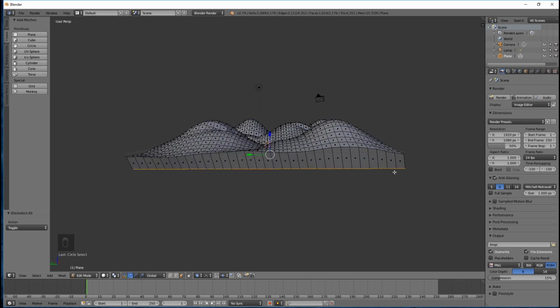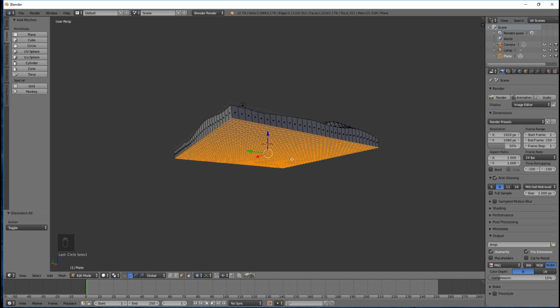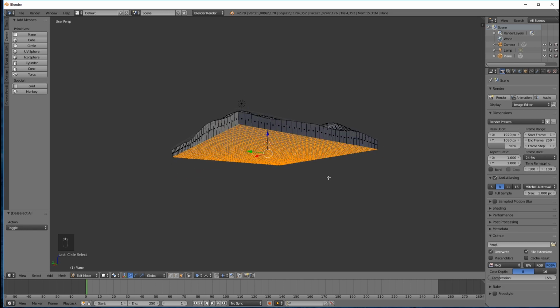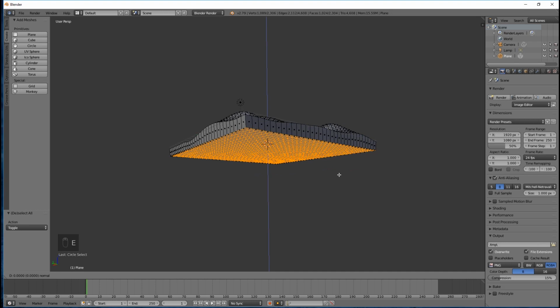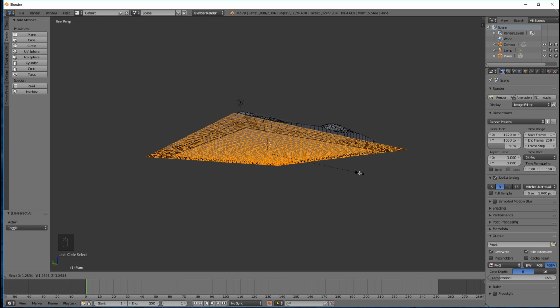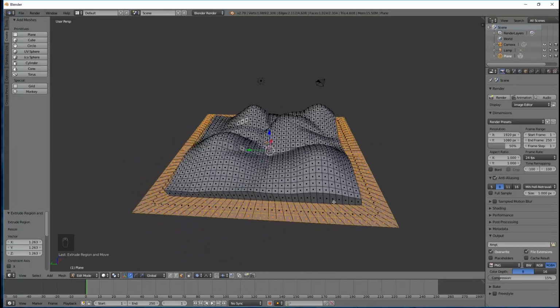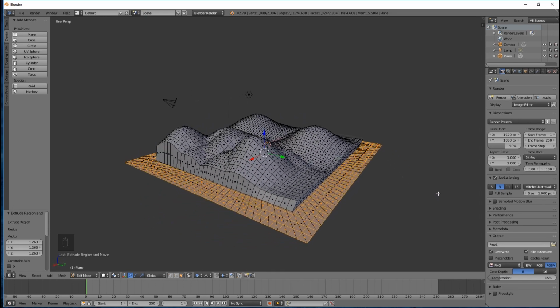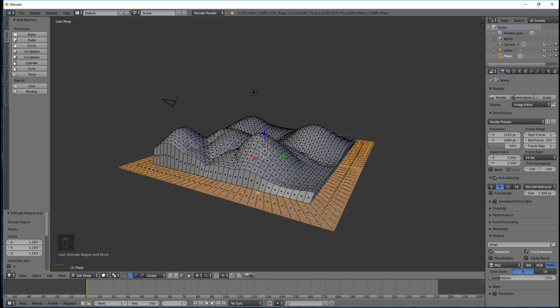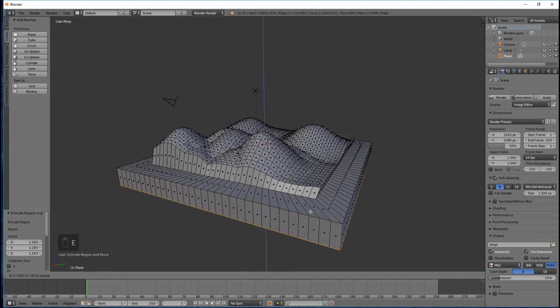So once I've selected the bottom, what I need to do now is, again, a couple of things. I'm going to begin by extruding it, but rather than going down, I'm then going to scale it out and then extrude down. So a couple of shortcuts again here. The first step is I'm going to press the letter E to extrude, but I'm not going to move my mouse. Instead, I'm going to press the letter S for scale, and then I can use my mouse to scale out. And that created almost like a second plane, I suppose, like a skirt going around the island there. So I've created that by pressing E for extrude and then S for scale, and then move my mouse. And then once I've done that, I can press E to extrude again and just extrude down.